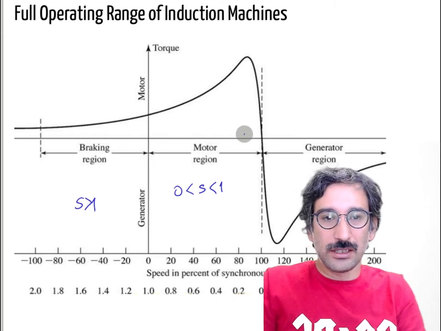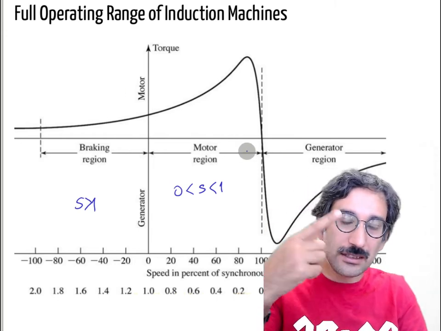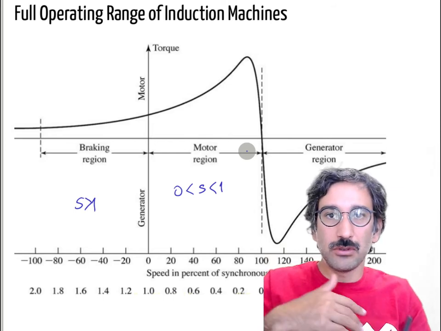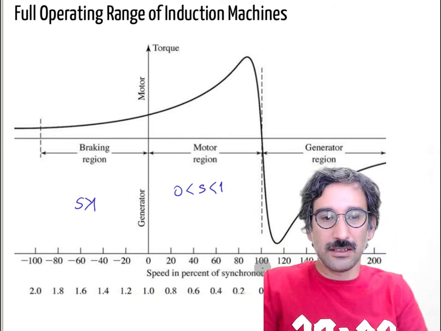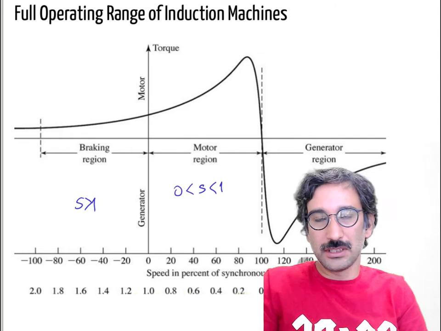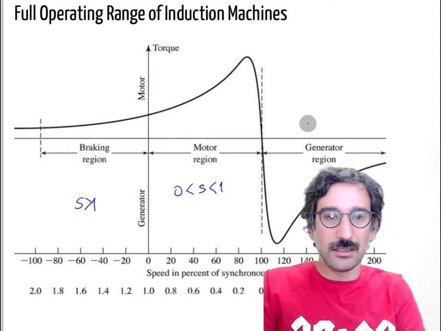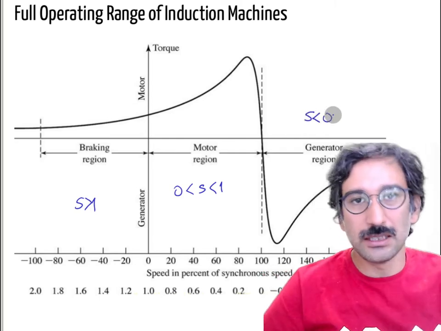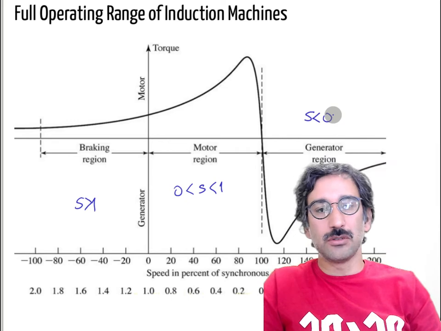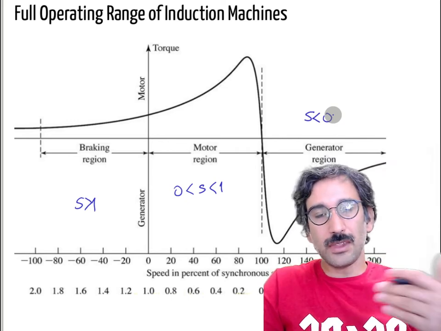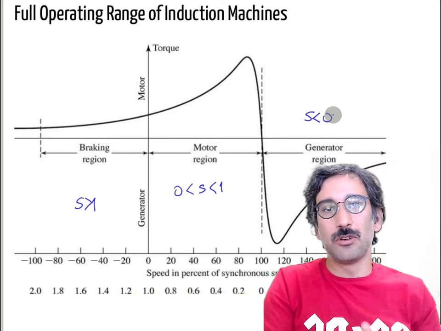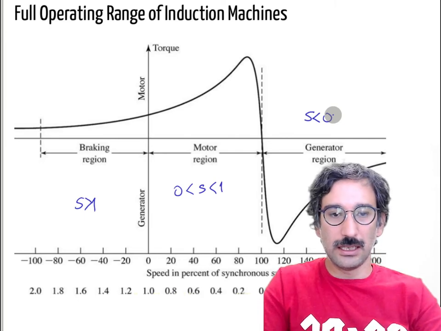And in the other case, all electrical machines can operate as a motor and a generator. For generating mode, you have to run faster than the synchronous speed, so you need to exceed the synchronous speed of the stator excitation. In this range, as you are getting faster, the slip is negative, less than 0. That means the machine is converting mechanical energy to electrical energy.